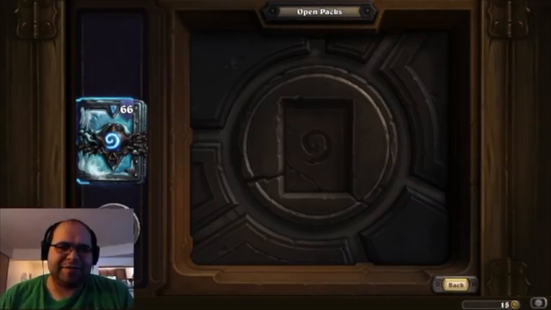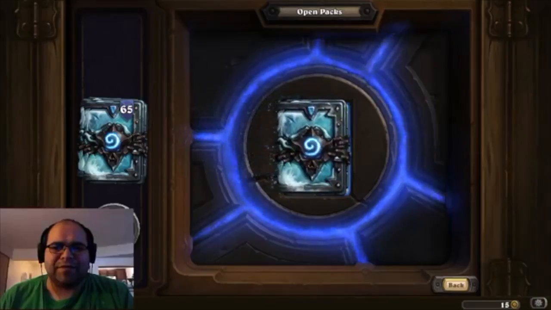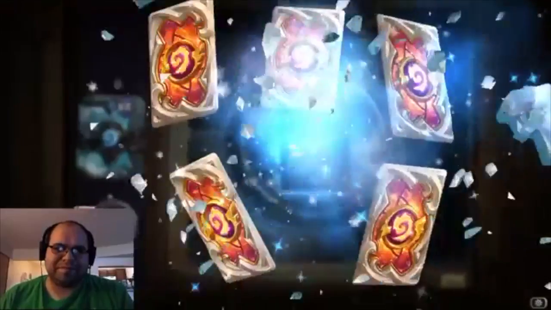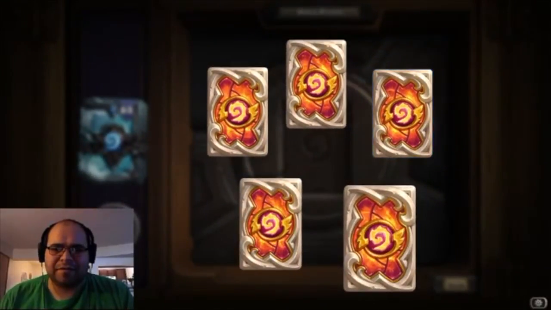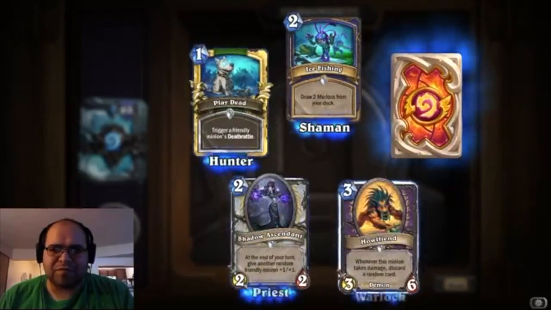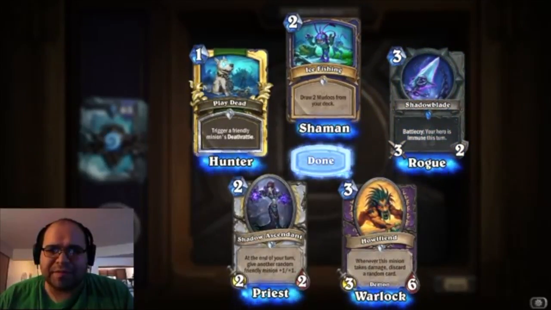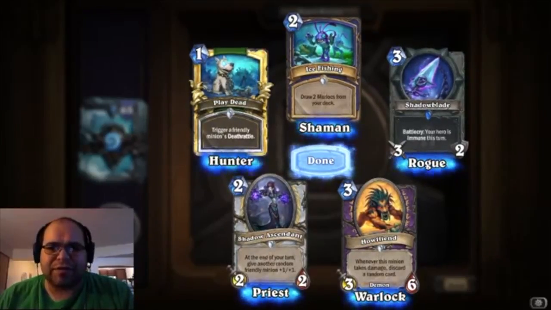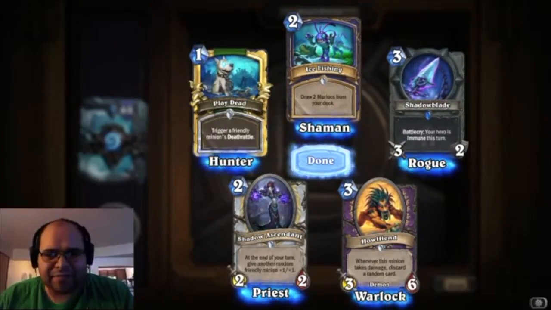The very first pack. Can we do it? Can we do it? Boom! I was a little slow on the uptake there. Ooh, golden Play Dead. Shadow Blade: your hero is immune this turn. A 3-2 weapon for 3. Ice Fishing: draw 2 Murlocs from your deck. Play Dead, golden: trigger a friendly minion's Deathrattle.